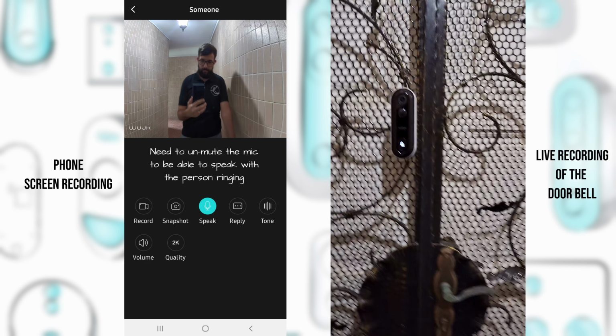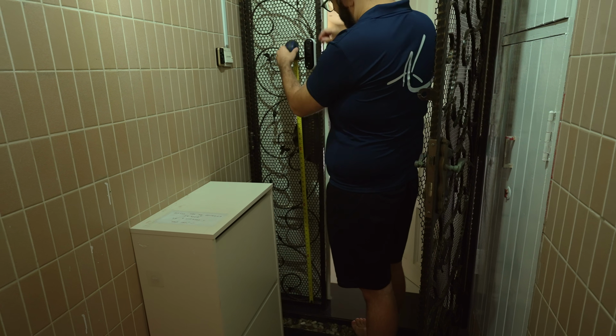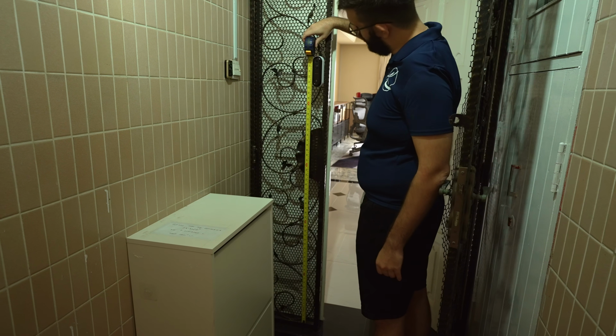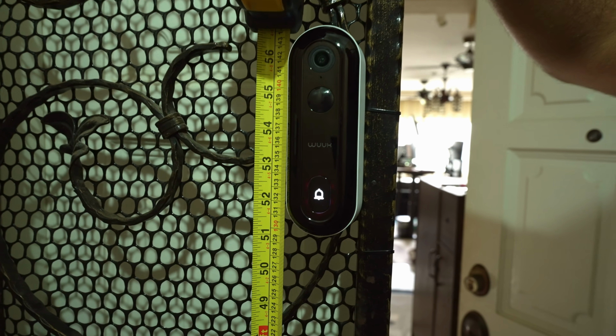Okay. The camera angle is also not perfect. Even though we have it mounted completely vertically, it is still looking up a little bit at the ceiling. I wish they made it a bit more vertical instead so we could see things below, such as somebody leaving a package. Another thing that we've noticed is notifications.